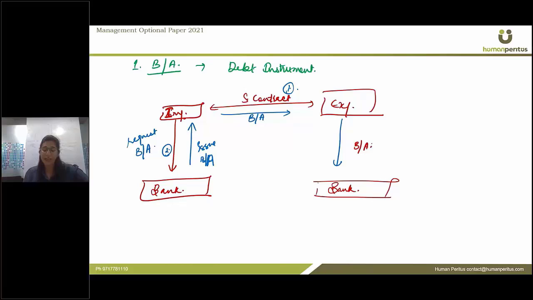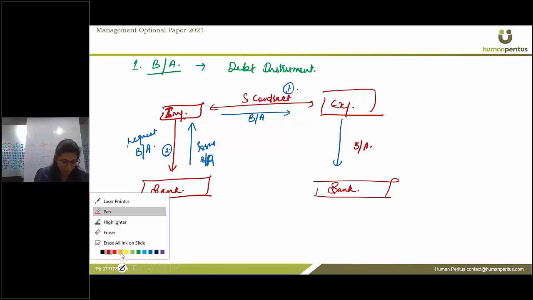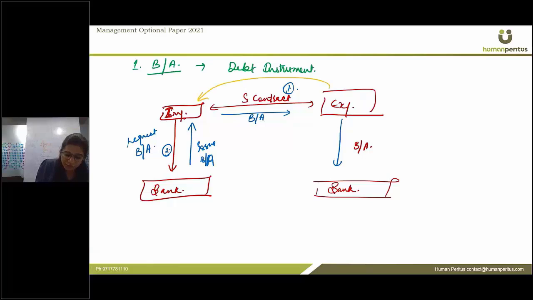He would say, see, I have received this banker's acceptance from the importer. Now after I supply the goods, it is your responsibility to collect the payment from the importer's bank. So finally, the exporter would export the goods to the importer, and the importer pays his bank, and in turn the importer's bank would make the payment to the exporter's bank. So this would be the final step.